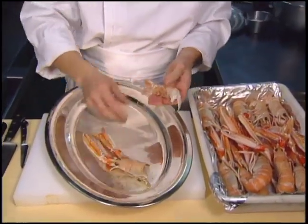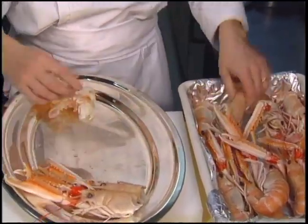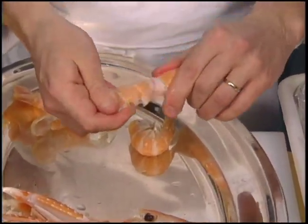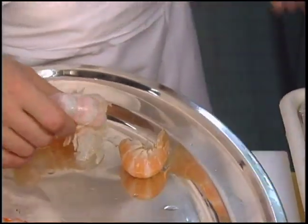The chef begins with the small lobster langoustines. And we remove the heads from the langoustines. Shell them.